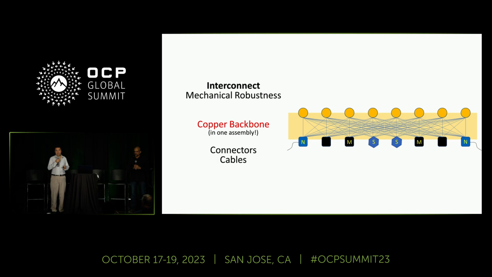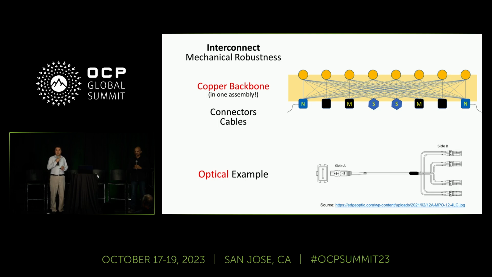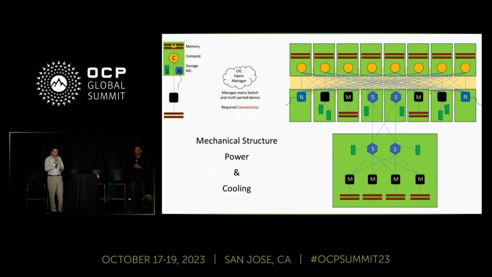But specifically, interconnect is a challenge. So we do need some device interconnect mechanism, like a copper backbone, to interconnect all of these devices together. We're working with cable and connector manufacturers on that. Copper has benefits. It is not as expensive, but it has limitations as well. With photonics, we can extend that reach, and we can reduce the physical dimensions of these connectors and cables. That seems to be very promising.